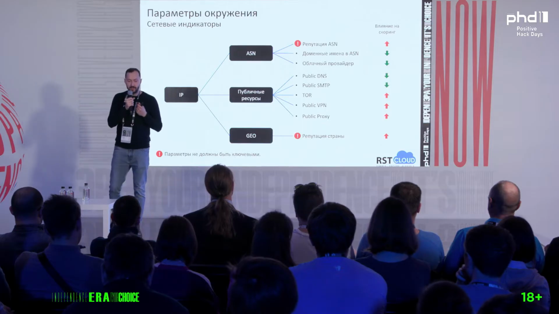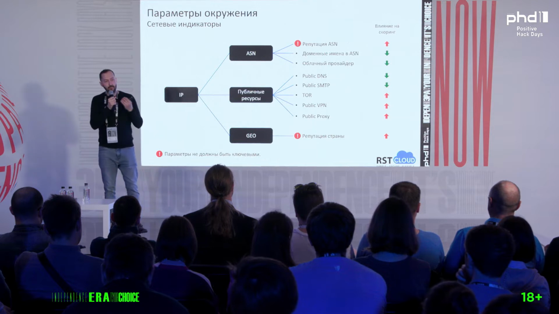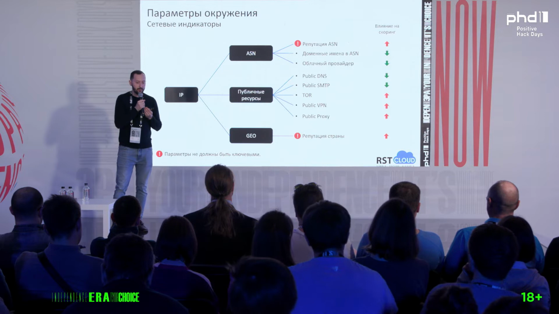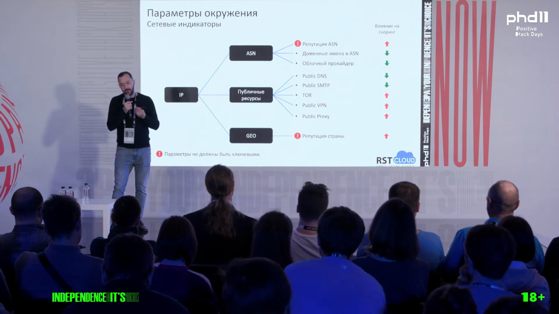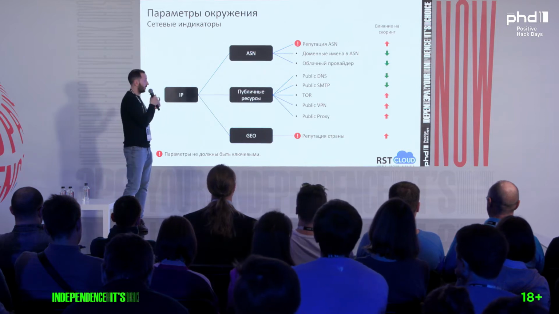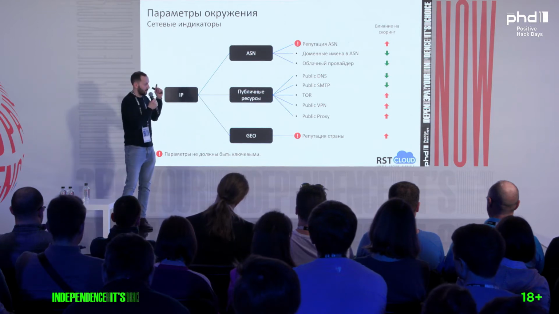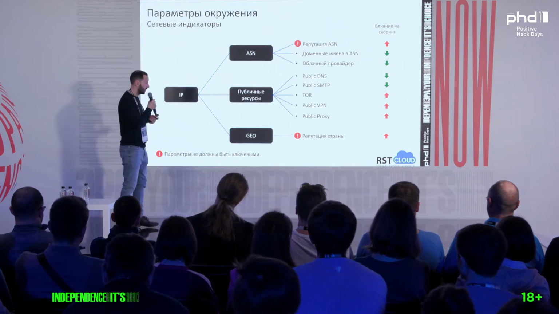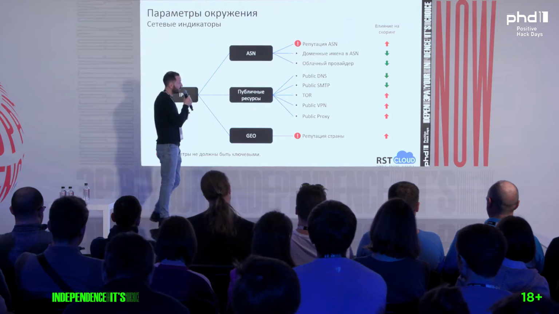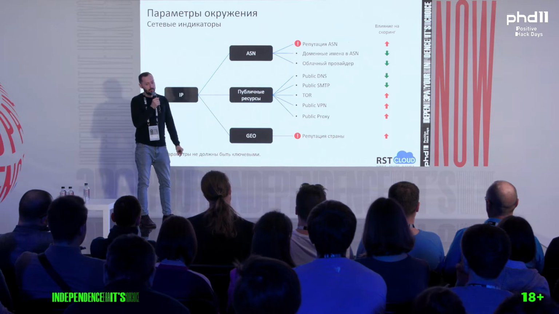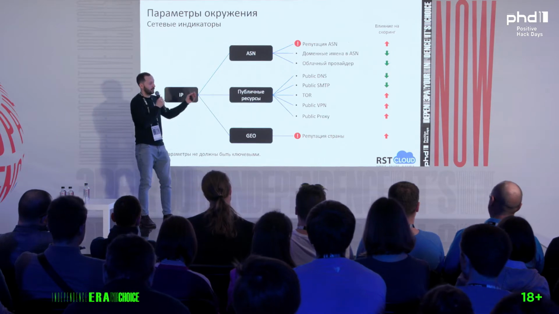Next, with an IP address, we can check which cloud provider this IP address belongs to. If it's, say, Amazon AWS or Microsoft Azure or Yandex Cloud, well, chances are there will be lots of false positives there, right? Because there are lots of companies, lots of virtual machines, so false positives are very probable. But there are two ways of checking that.